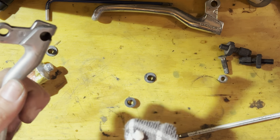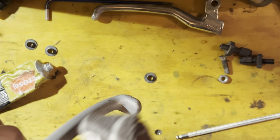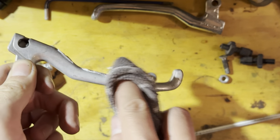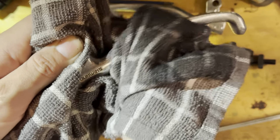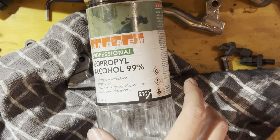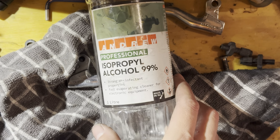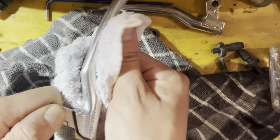I just gave the lever blades a quick wipe with Autosol. After polishing up the levers, you really want to go over with some isopropyl alcohol or something like that, just to make sure you get all the polishing compound off, because otherwise you'll just end up with black fingers when you go to use the brake levers. So cleaning those up and then going to reassemble them back together.